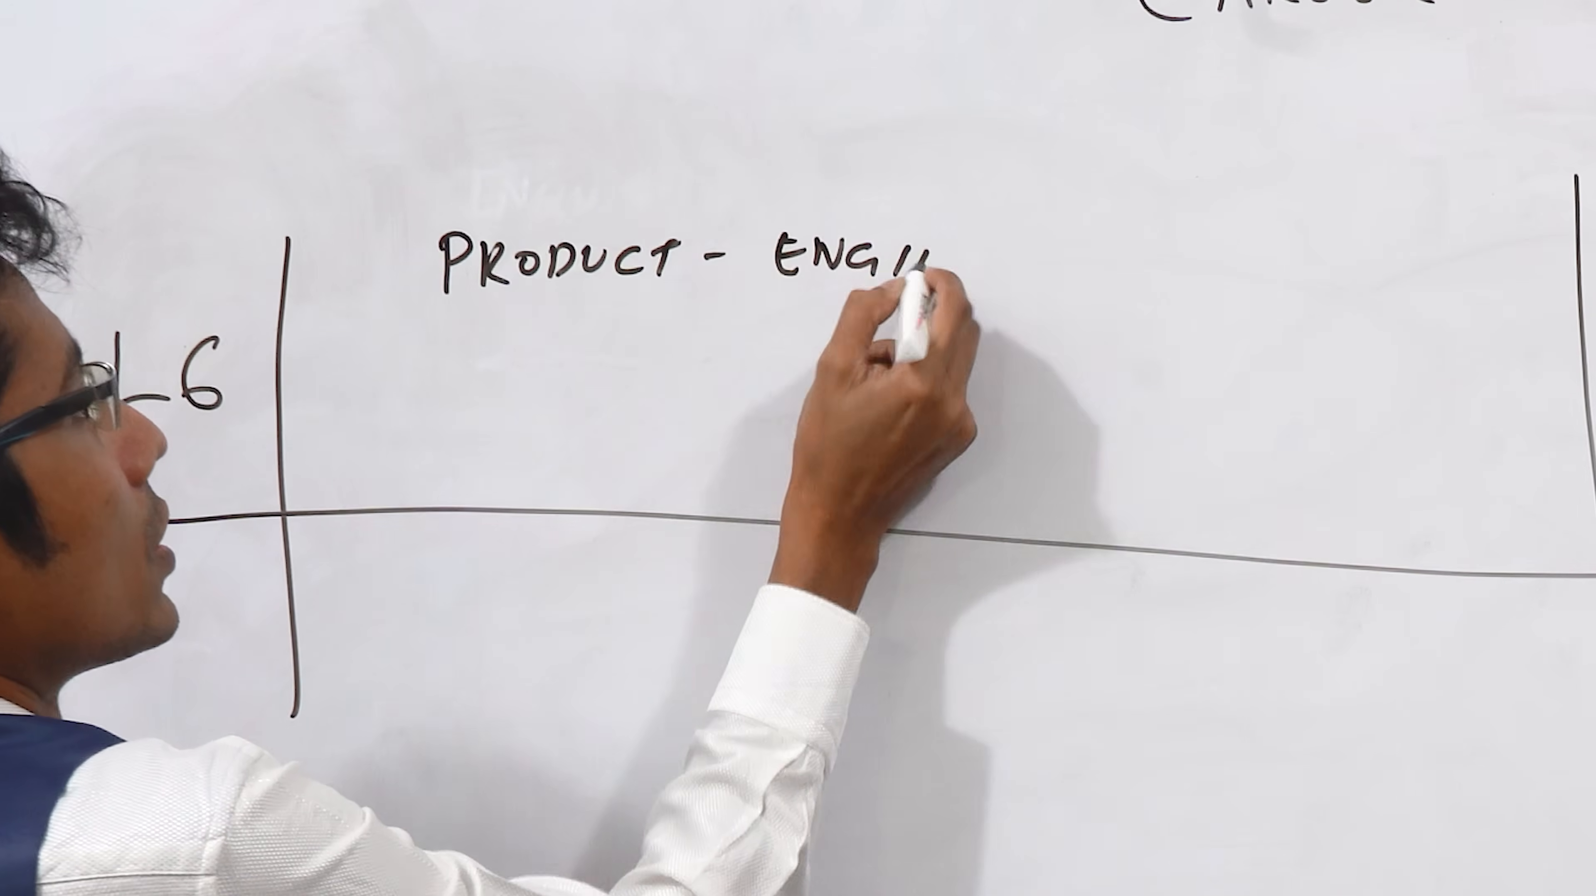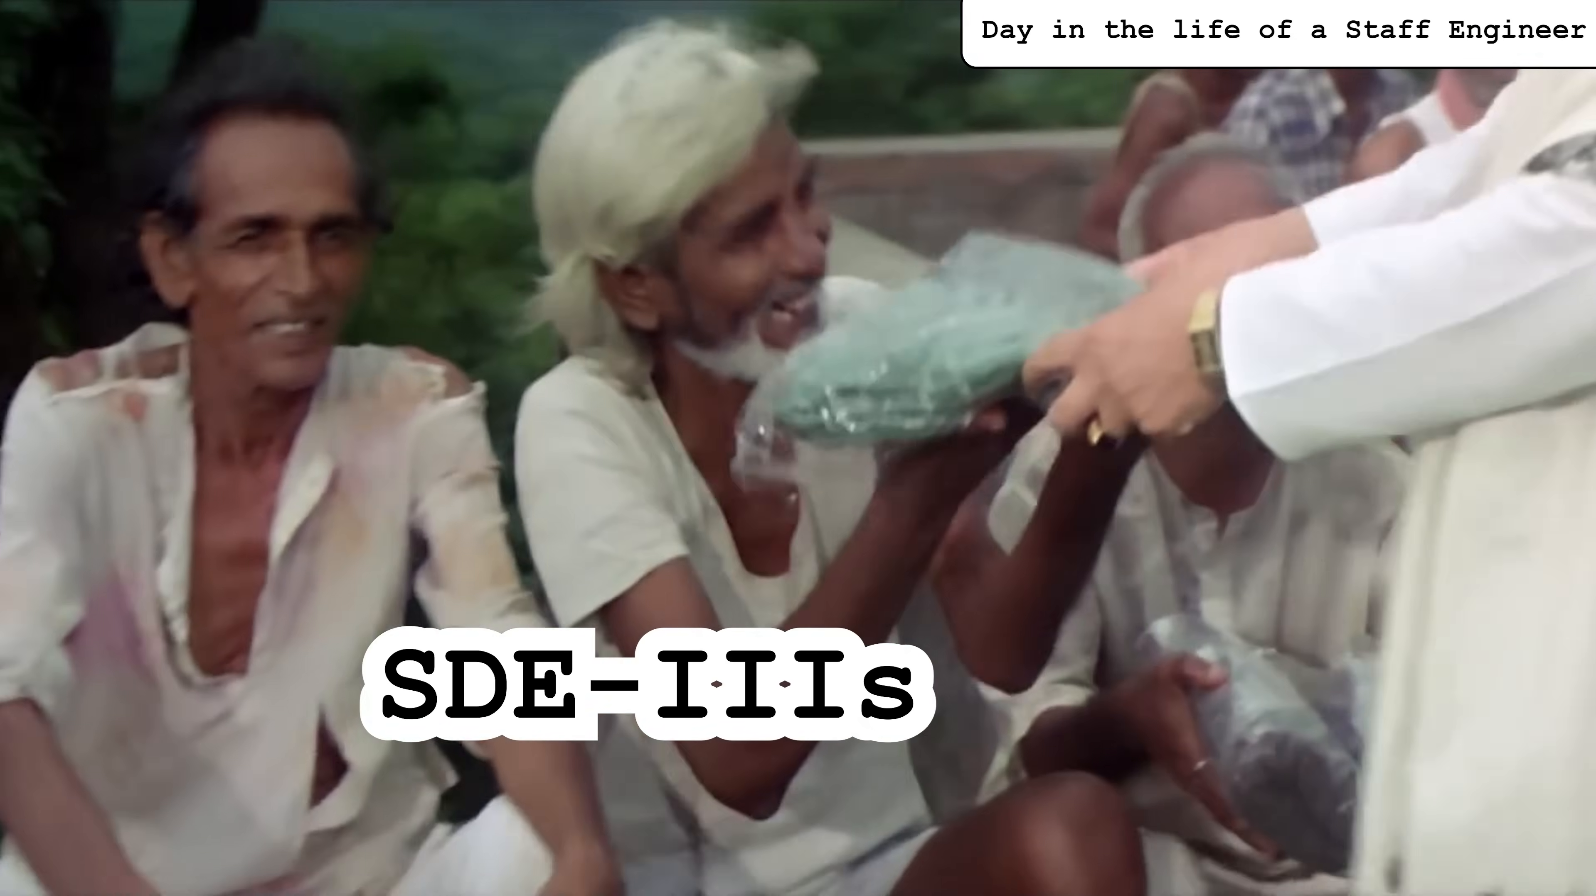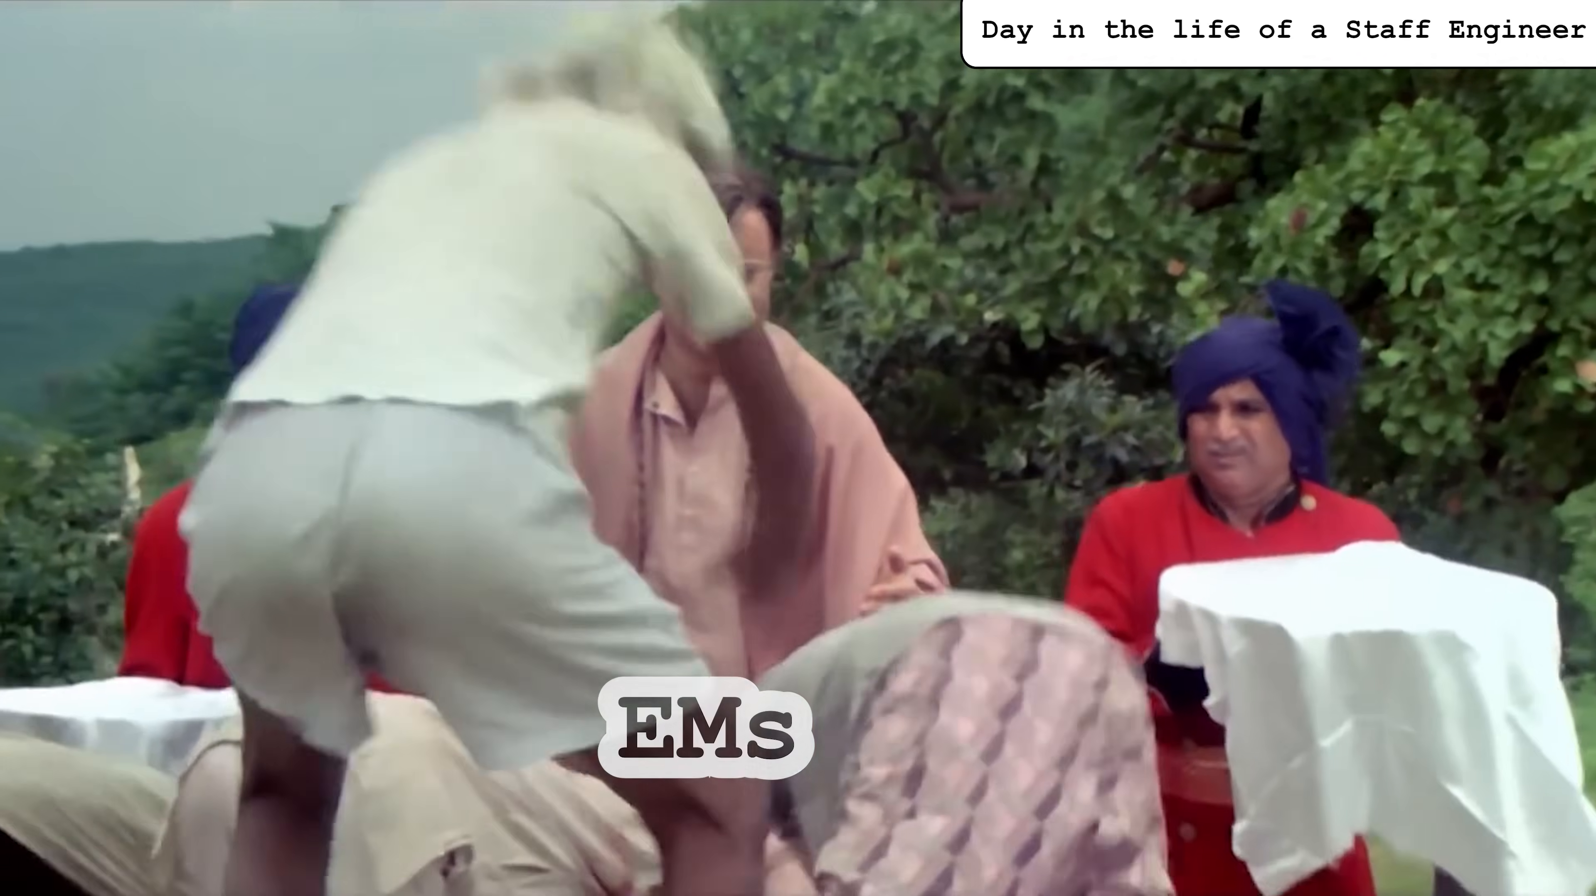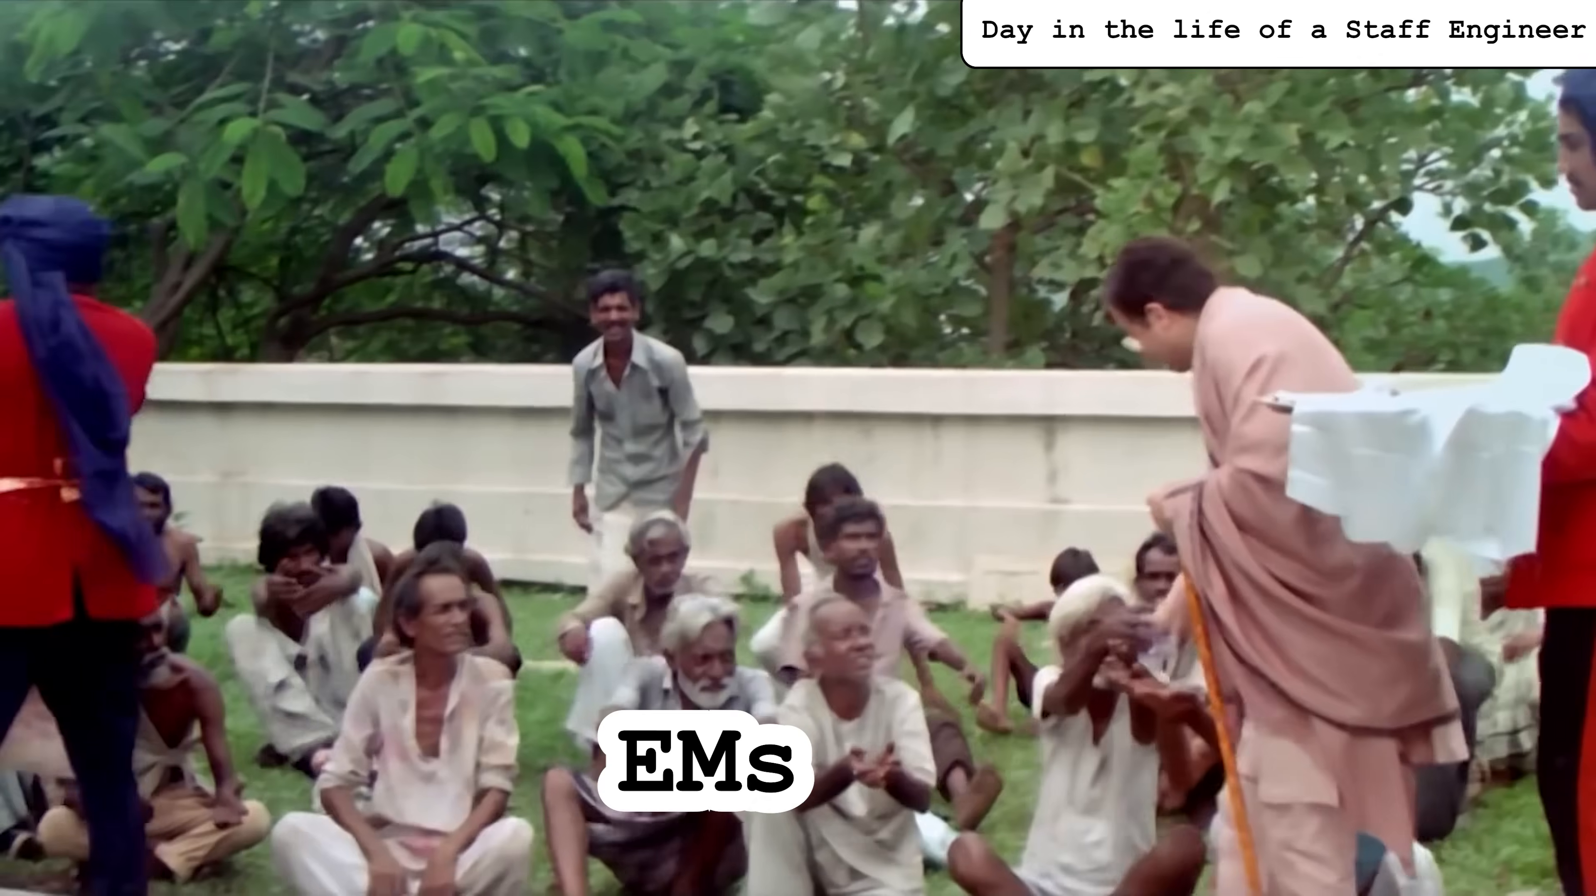You can also bring in engineering product within the organization. What do I mean by this? There's too many logs out there. The way it is being logged, the format is not right. So you write a logging engine. You're no longer using open source libraries or libraries that you're purchased. You build the logging engine in-house and everybody else uses it like a library. What's happening here is that there's an engineering product that you're basically selling to other teams. And then you give it to L5 or engineering managers and then tell them that, 'Listen, I know you're working on this problem. If you use this engine, it's going to save you X amount.'